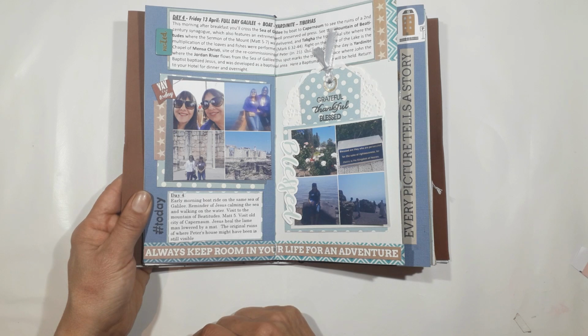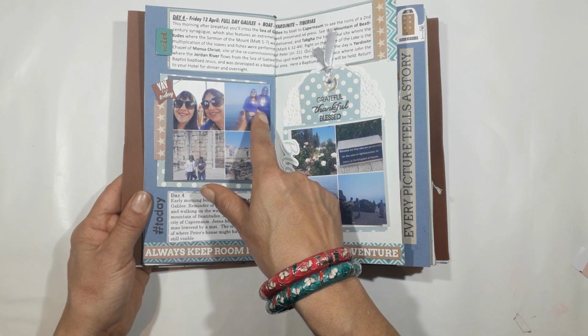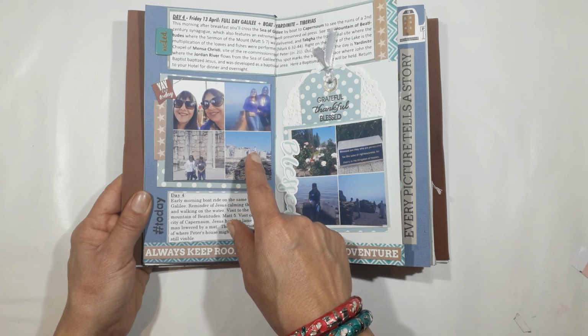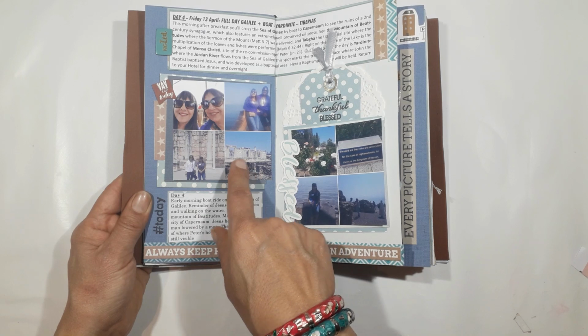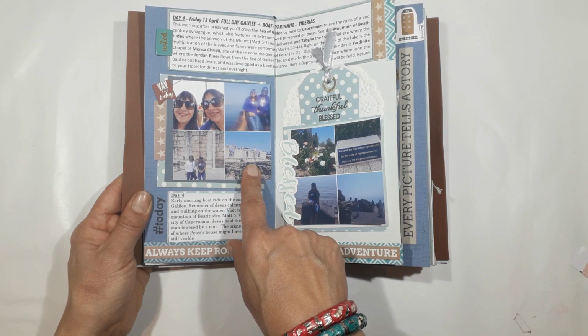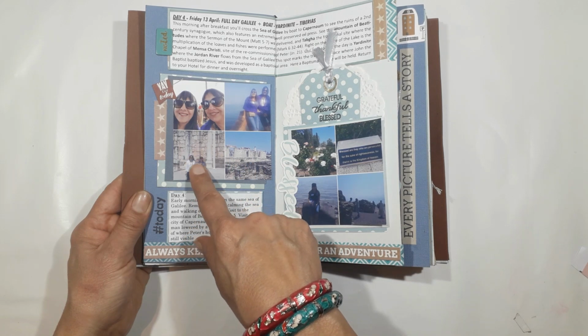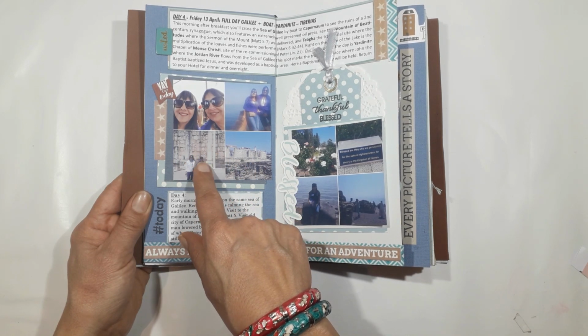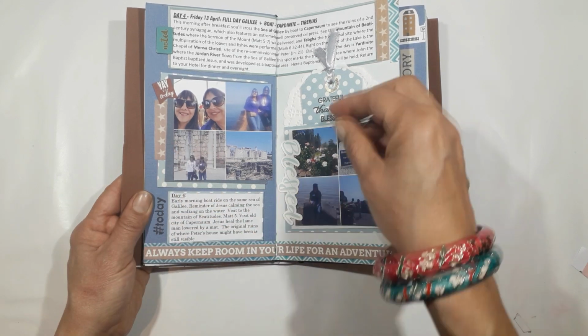We had communion on the boat, and then we went to, where is that now? Let me see. Capernaum. This is Capernaum, the ruins left out of Capernaum. So that's in there. And that is sort of a leftover of an old synagogue. It's not during Jesus' time, but I think it's like 100 years after Jesus' time, how a synagogue would have looked. This is just a little tag.